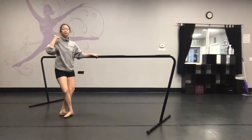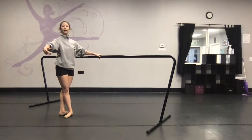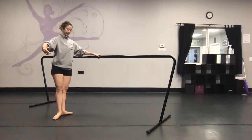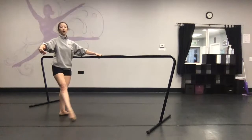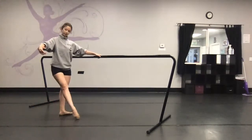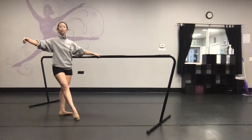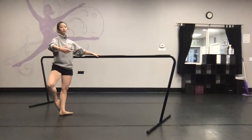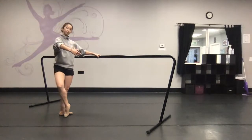Okay, so from fifth position, just nice, easy, prepare 7 and 8. We have Rond front, side first. Again, quarter Rond front, side first. Then we have Rond, and rond, and 4 times, and rond. Then we have, from here, peeling the foot up to the back, pick it up to the front.